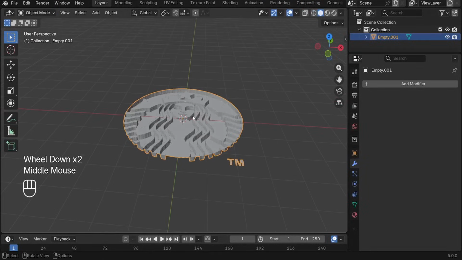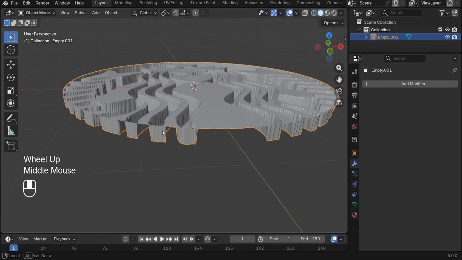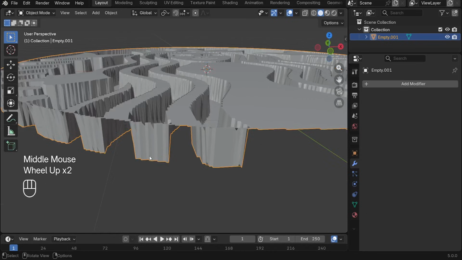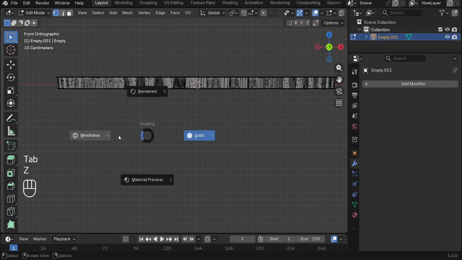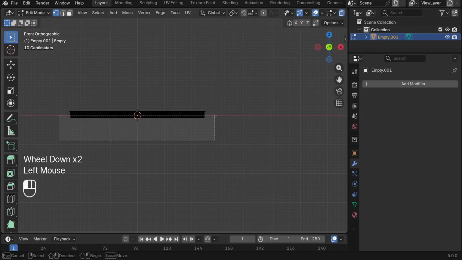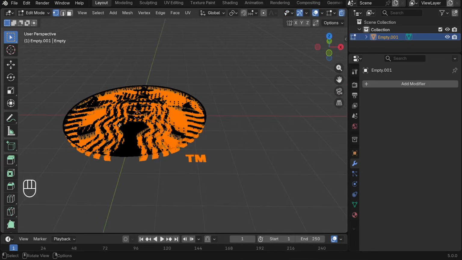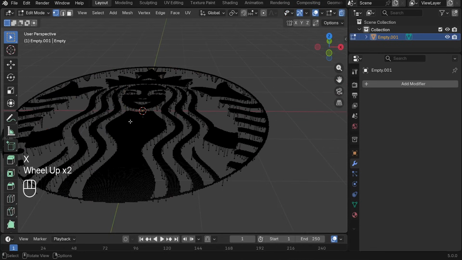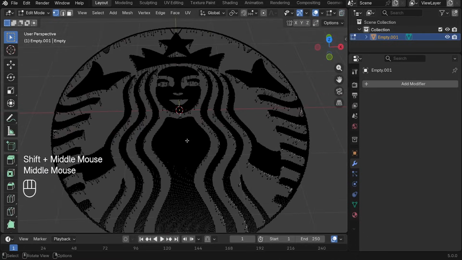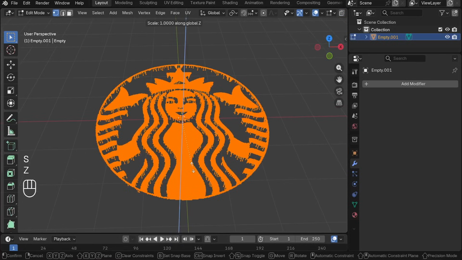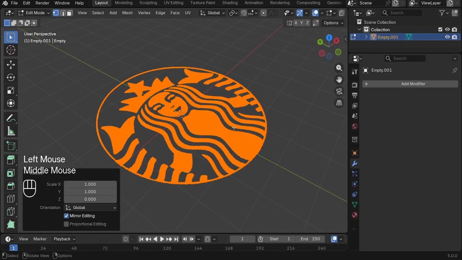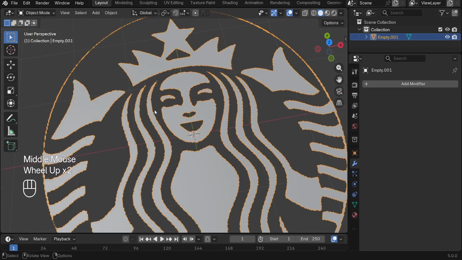Let me just take a look at it. You can also delete this part here. So I think, yeah, this part here. Let me press 7 to go to the front, scroll down and select this base, and press X and delete those vertices. All right, after that, we can flatten the entire shape. We can press A, then S, Z, and press 0. This way it's going to be flat. And there we go. So we can see our logo here.